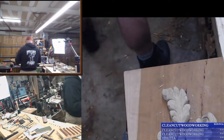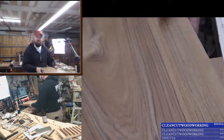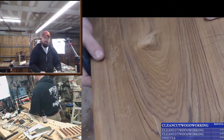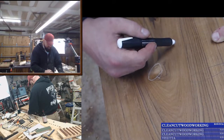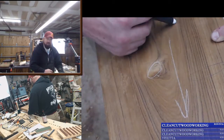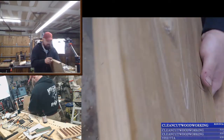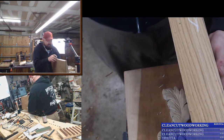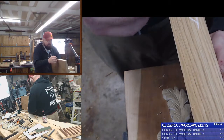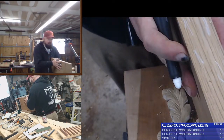But you can also tell those are riff sawn, because the two pieces are from the center of the tree. Like, say you got one with the cathedral, this is a cathedral right there. And this was a branch early on in its life, and so the grain is going that way because the cathedral is pointed that way. So usually when you split these and then you open them up, they swap. So it looks really good, but when you flop it, you've got to think of it like this.